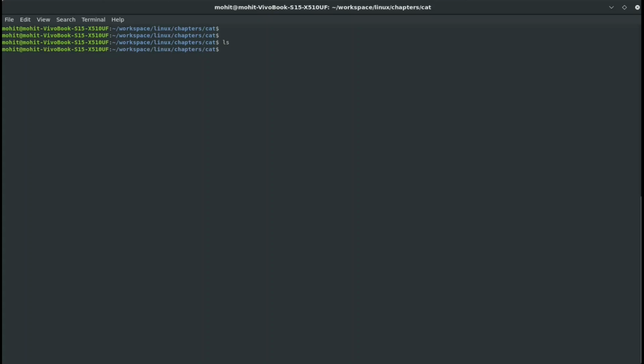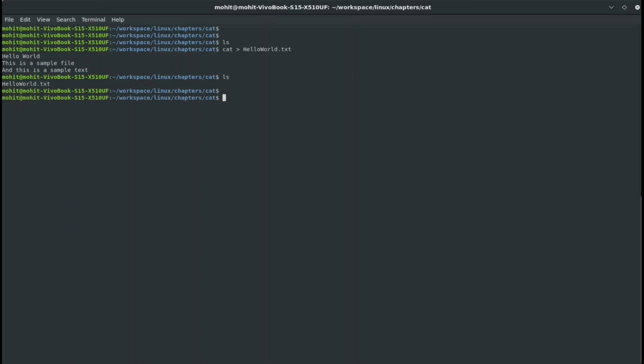There is no file right now, so I will first create a file which I can work with. I will just run the cat command with a redirection operator and the file name that I want to create, and press enter. It will give me a terminal prompt and I can put all the contents that I want in the file. If you press enter, you will see you are going to a new line. So I've created a file. Now you can just press Control and D. D for Delta, Control and D. As soon as you press Control D, the file would be created.